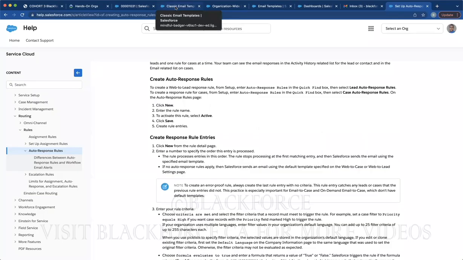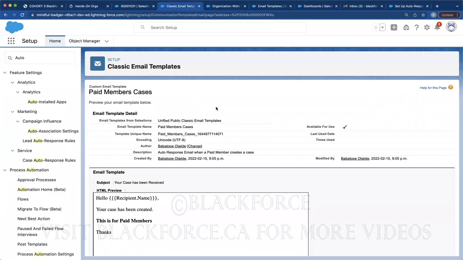example very soon. Before I get into that, I would like to take a quick pause to find out from you guys if you're following me, if this makes sense, because we're now getting a bit technical. So I want to find out if it makes sense before I demonstrate the auto response rule practically, because we need to create web to lead, and I don't want to go into web to lead without asking if you're following me and this makes sense to you. So I'm going to take a pause.